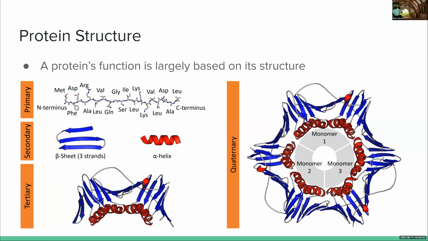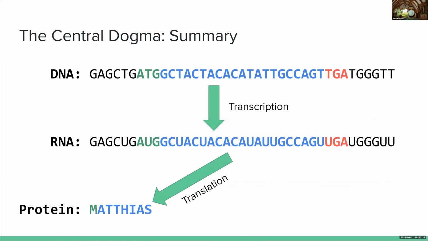That's the tertiary structure. And then individual folded proteins might come together. So in this case, this is a protein where three copies of the folded protein fit together to build a complex. And that's how the protein actually functions. And this problem of, given a sequence, what is it going to look like in three dimensions, is a very hard problem, but we're not going to worry about it too much because it's scary. So we're going to keep it simple. This is the extent that we're going to care about, but I want to expose you to all the complexities, that in the future maybe that'll be something that's interesting to you.